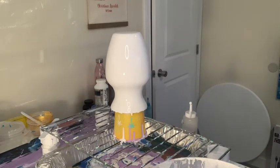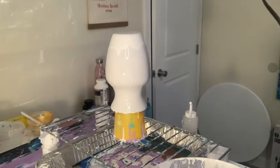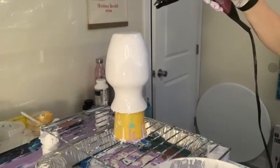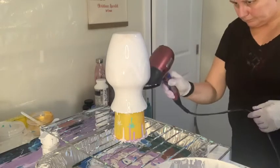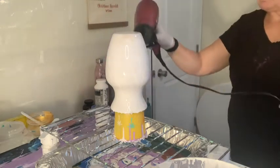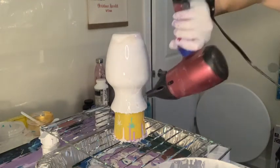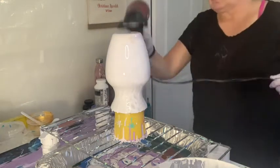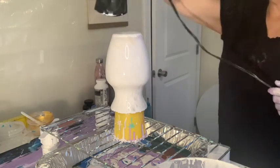Okay guys, since I'm going to be using the blow dryer, it's very noisy. I'm going to do a quick voiceover and speed this part up because it does take a while and it's awfully boring to just listen to a blow dryer. So I'll probably put some music on if there's time left when I'm done doing the voiceover. But basically all you're doing is holding the dryer as close to the vase as possible without hitting it, and just running along the line of the vase. And you're just going to keep doing it until you get the effect that you like.